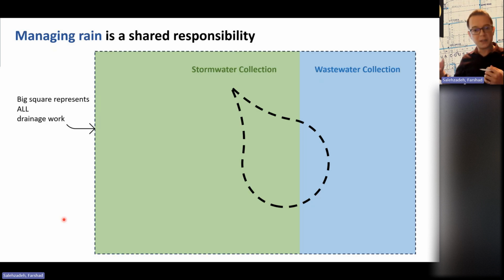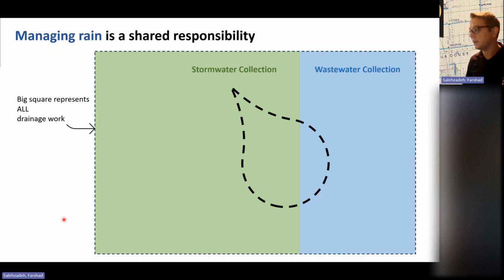And that's the part that makes wet weather flow management a little bit difficult, because rain is very much a storm thing rather than a wastewater thing. Wastewater is very much defined. We all know that the wastewater is produced in toilets and showers and kitchens when we do the dishes and whatnot. Nowhere else. How rain suddenly comes into the picture just muddies the water.